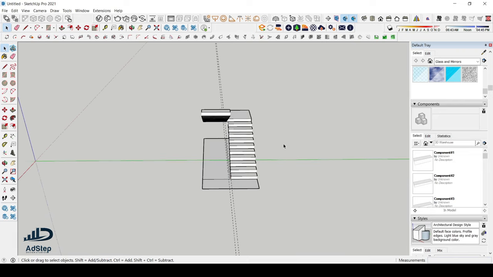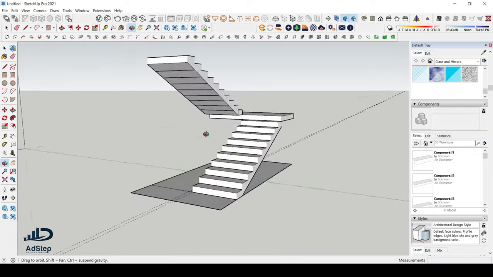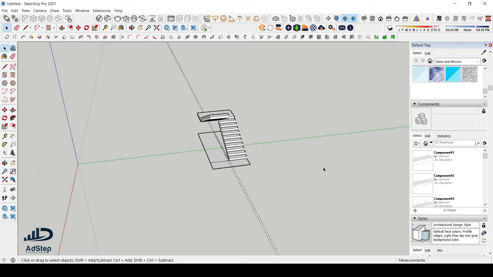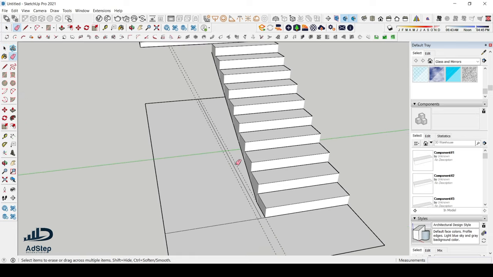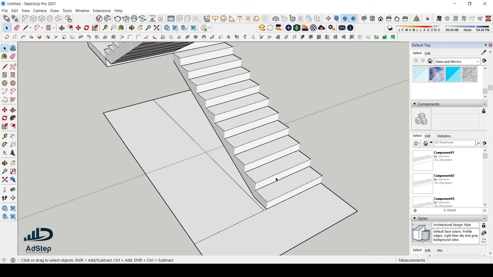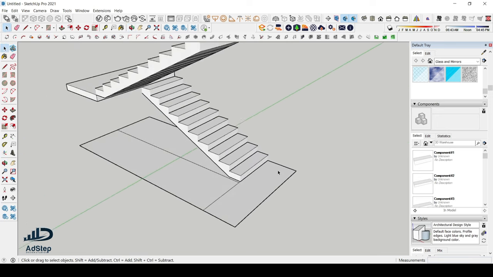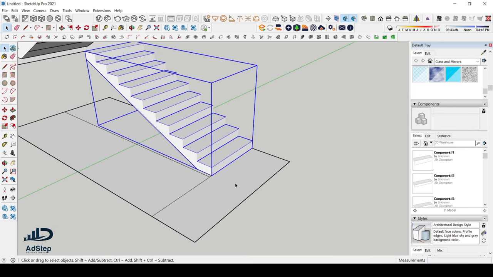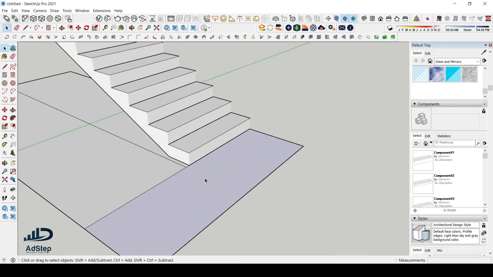You have formed our dogleg staircase. You see that? You have formed it. So that is how to form a dogleg staircase. So for instance, maybe you want to add your Andre. I'm going to do that one in another group. So this one is first group, this one in another group. So I'm going to create the Andre now.